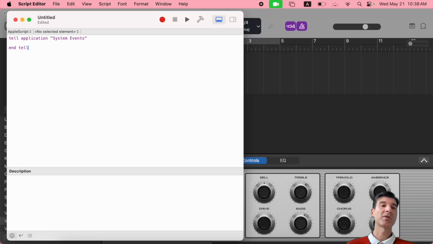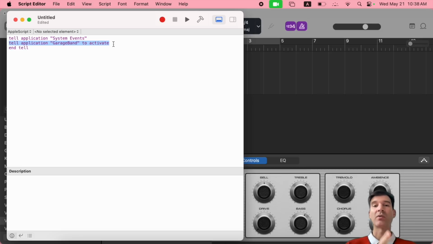That's how AppleScript works. So the first of such actions is the following one: tell application "GarageBand", or if you're using a different DAW, you will put in the name of that DAW, to activate. In this case, as you can see, I was able to have a single line. We just need to tell it to activate, no other actions, so I don't need an extra end tell for this command.